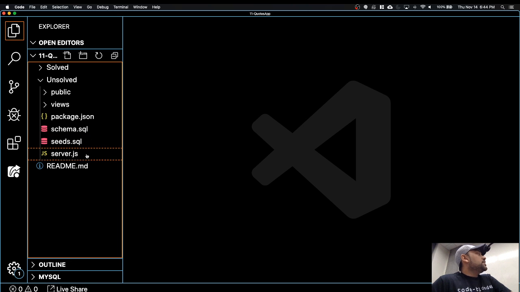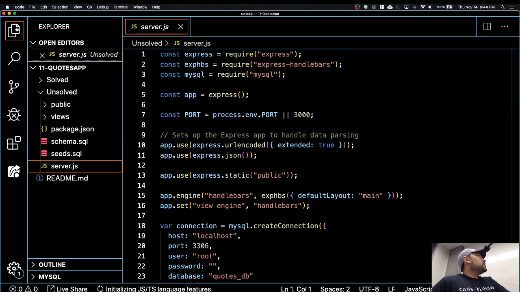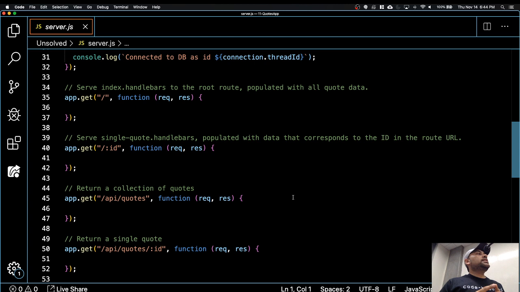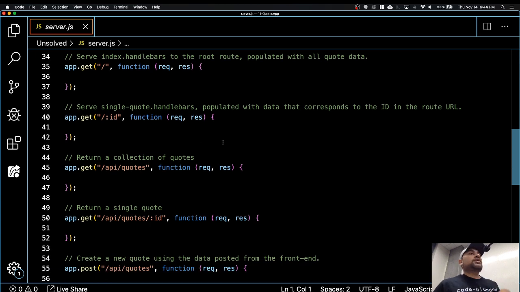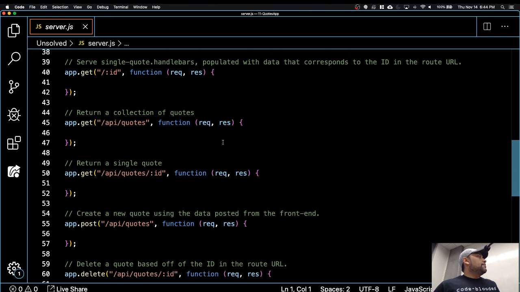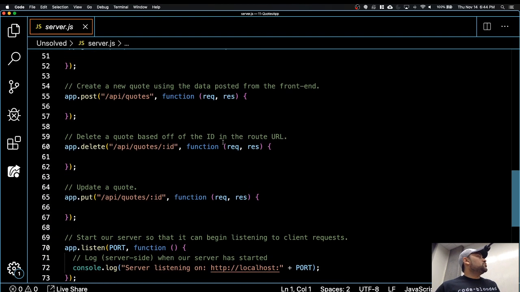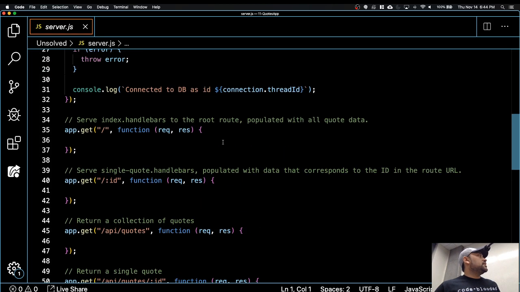What is more important is your server.js, where I had our APIs, and we went through all our get, post, put, delete APIs. In this activity, you have to recall that. You can go back and refer to my activity that I solved. It's already uploaded. Refer to that, and you have to complete each one of these APIs and the routes. The only change you have to make is in server.js. All right, in the class, concentrate on server.js.